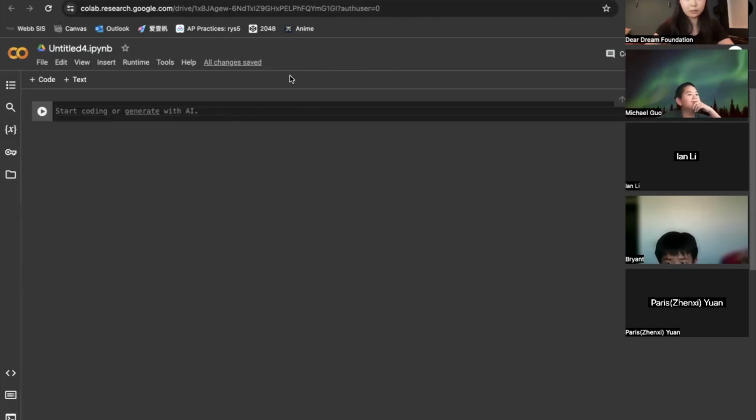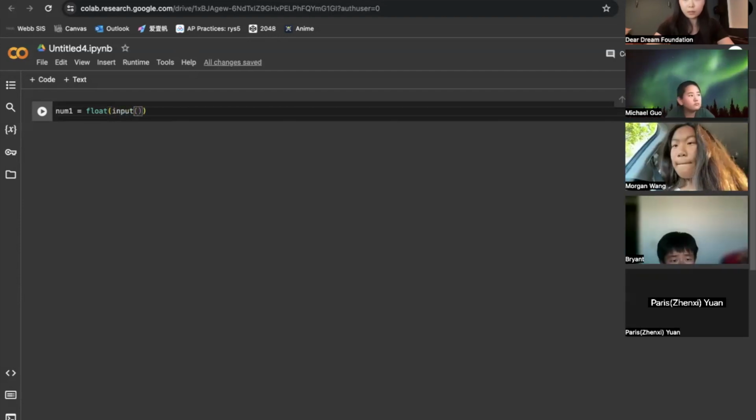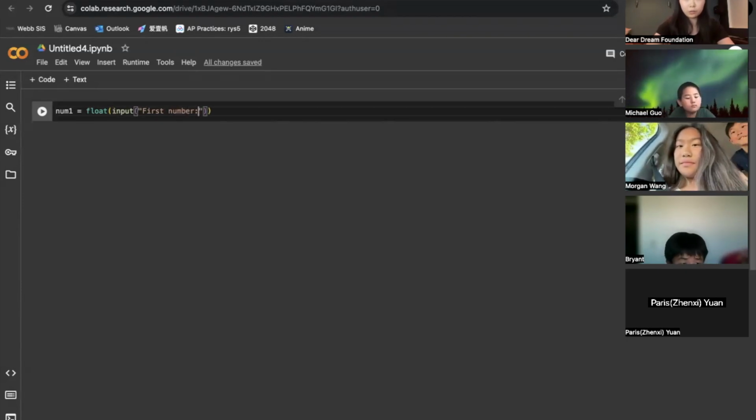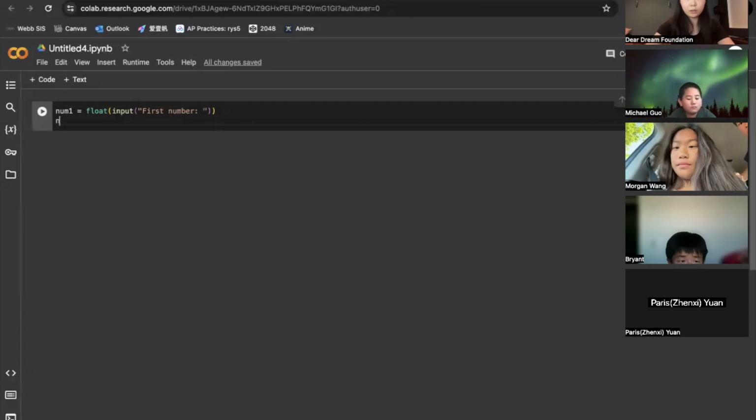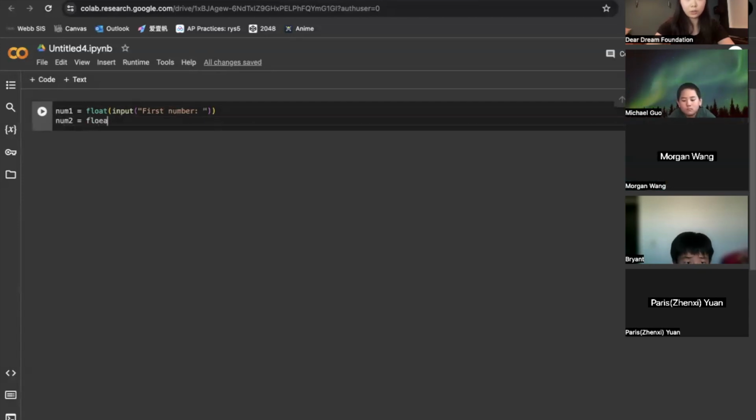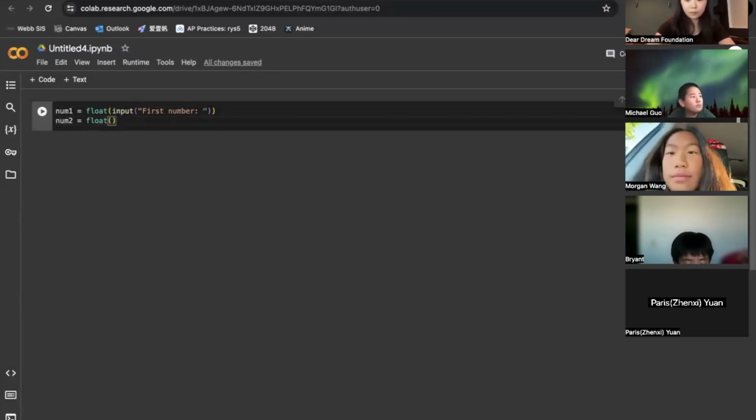You can start by asking the user for the first number. Remember that when the user inputs anything, it's a string. So you want to convert it to a float, because you can technically take a decimal number. So you want to use the float function and then the input function, and then the question you're going to ask them to input their number through. So we're going to do first number for num1 and num2. We can do float. Also the same thing.